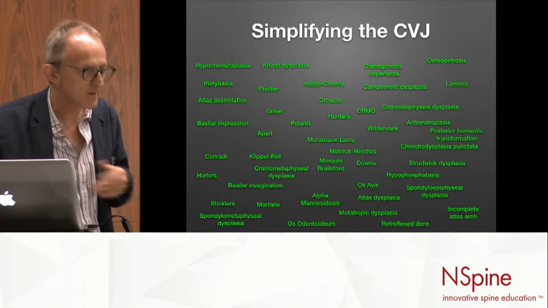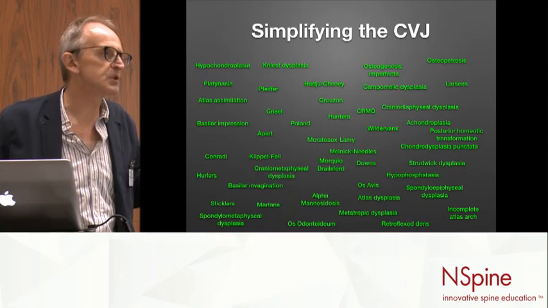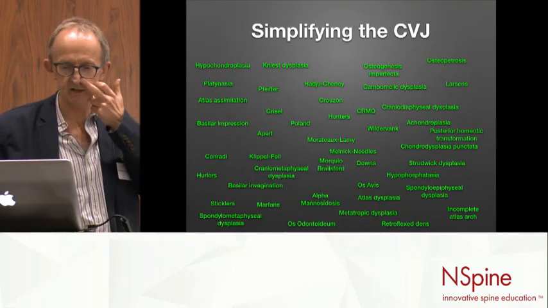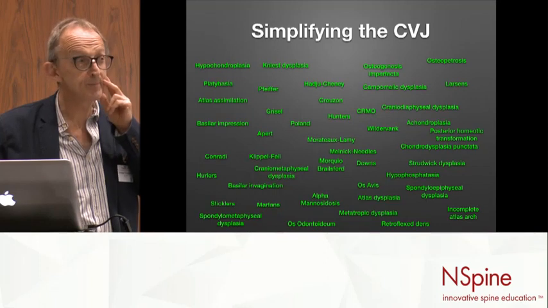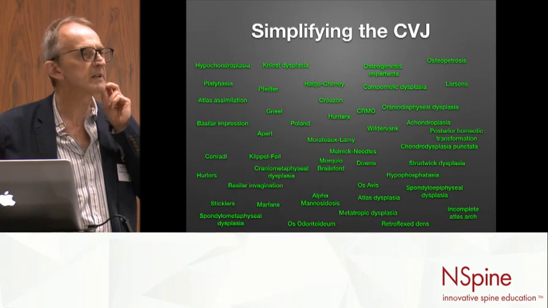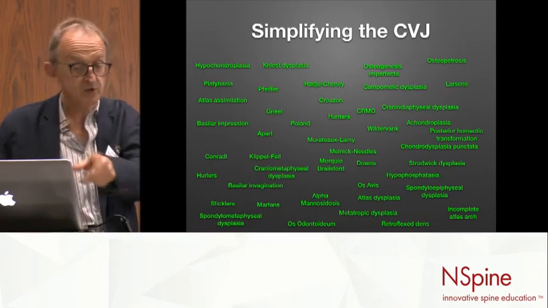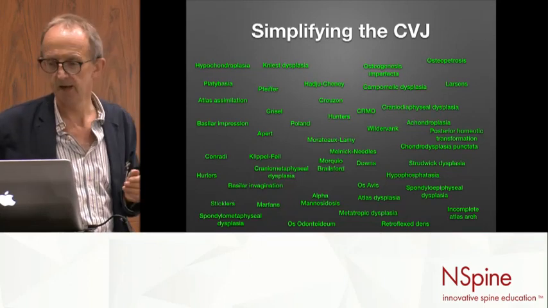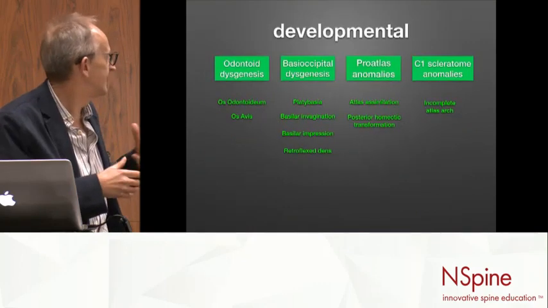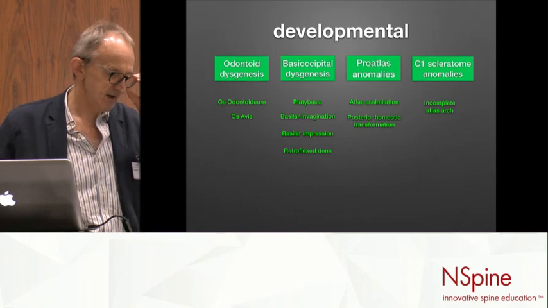I think one of the problems that Dr. Menon referred to is the sheer breadth of disorders in the pediatric age group where craniovertebral junction anomalies can happen. If you look on OMIM, the Online Mendelian Inheritance in Man, there's well over 200 recognized genetic conditions where the CVJ is involved. These are just some of the ones that I've seen in my practice. And of course, how you classify these is extremely variable.